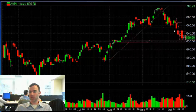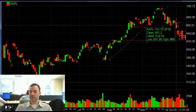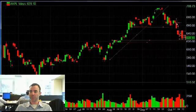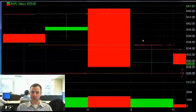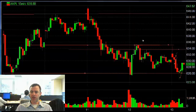It was also a good swing stock, starting on the day of the jobs release, on that move from 666 to 654. There was a good follow through and a bottom. So overall, for lower time frame traders, swing and intraday, it's been quite good over the last 7 trading sessions.